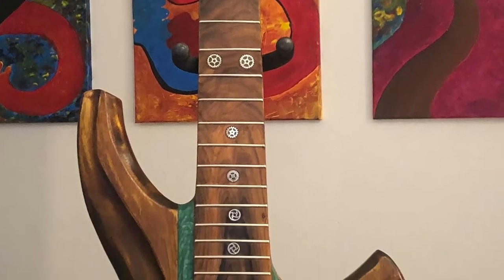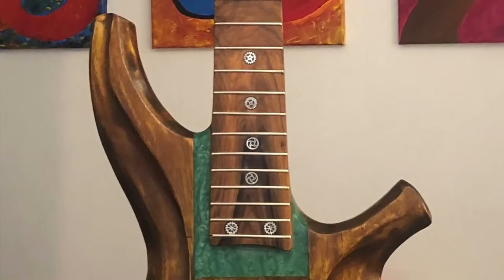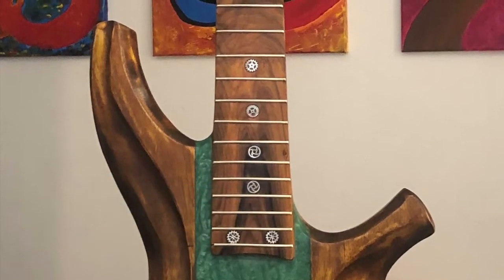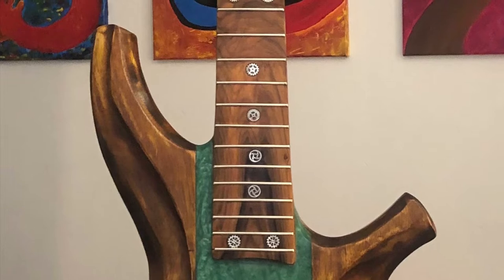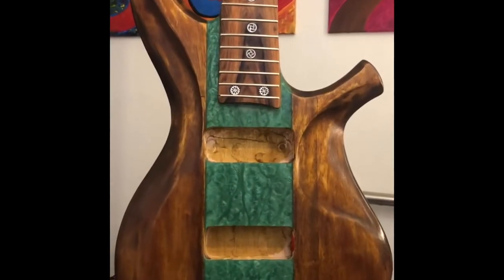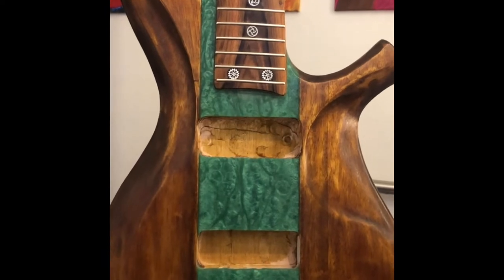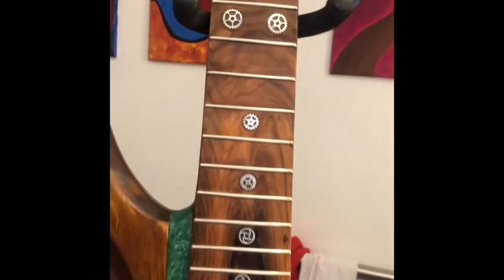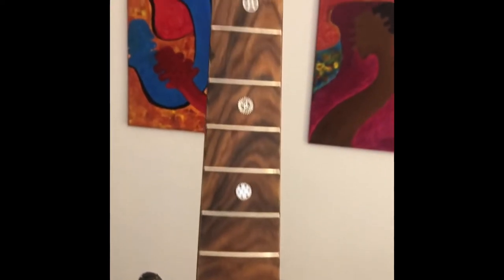After letting it dry for another 24 hours, I fill it up with the clear wood filler and then sand it down. I think they recommended 2 or 3 times using the wood filler to make the wood grain smooth. Here's the final after the wood filler.